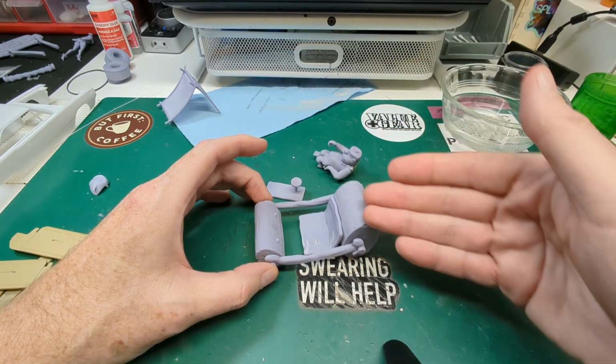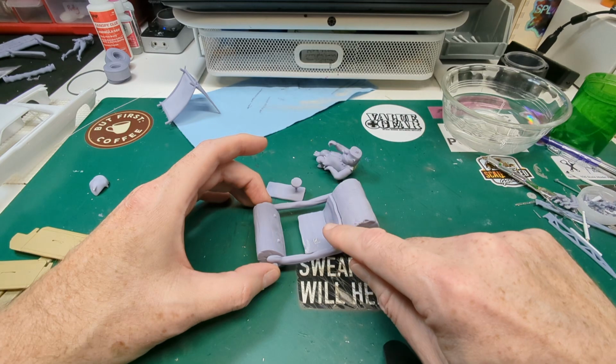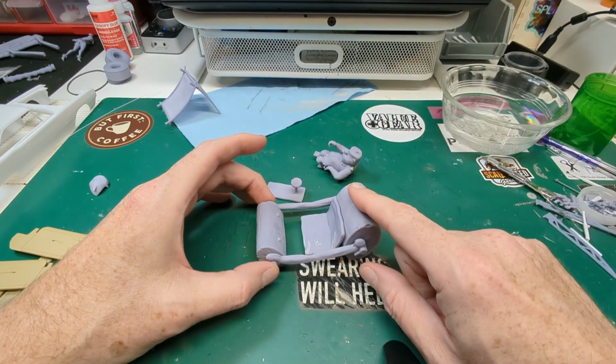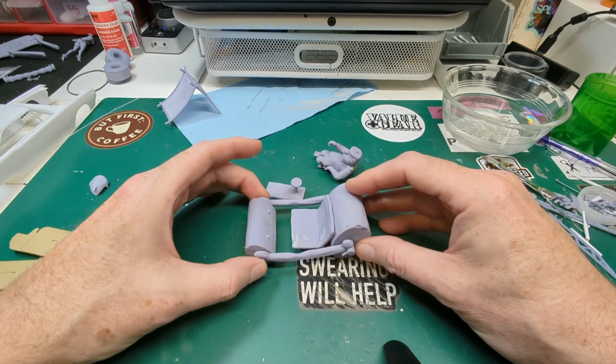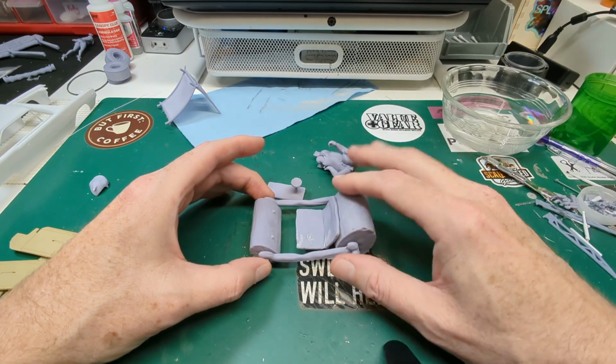Biggest thing that I've discovered in my build is we want to super glue the seat back to the wheels. But before we do that, we want to know what angle is this wheel going to be at. There is a flat spot on the bottom to help us with that guide, but you can see that it can rotate a little bit. So we want to make sure we have our seat at the right angle.